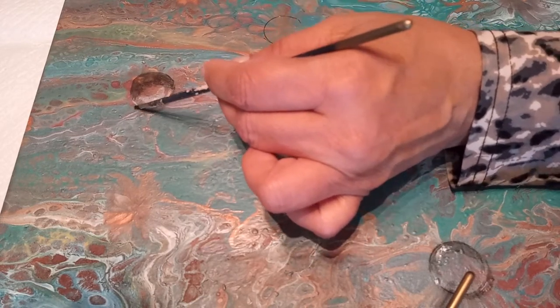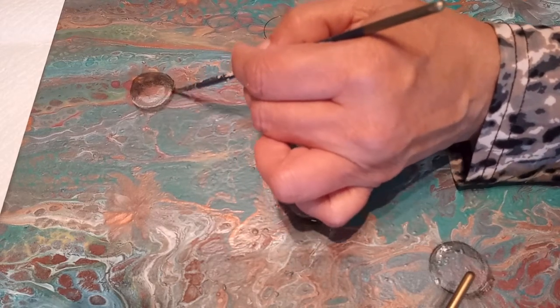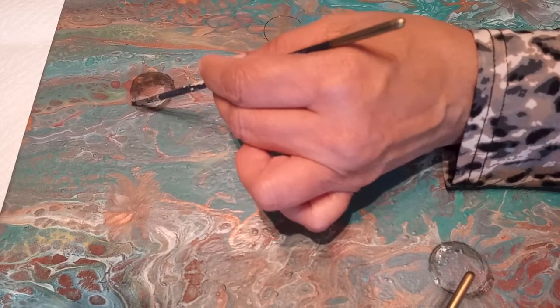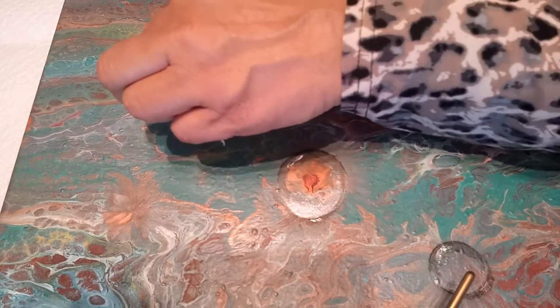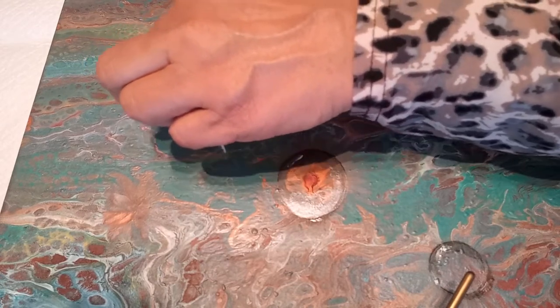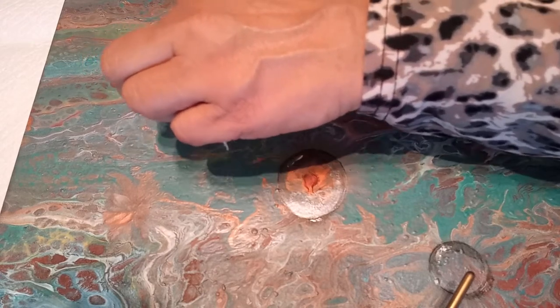I'm busy with the shadow side, just giving it a little bit more definition. All right. I want to wipe the inside of the circle because I think there's a little bit too much dark. And so you tweak your water drops.